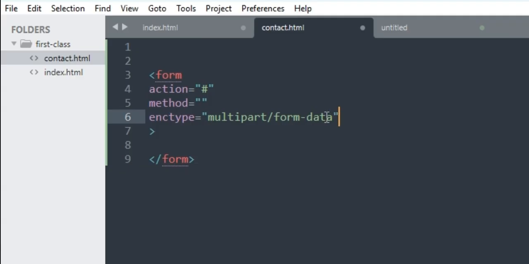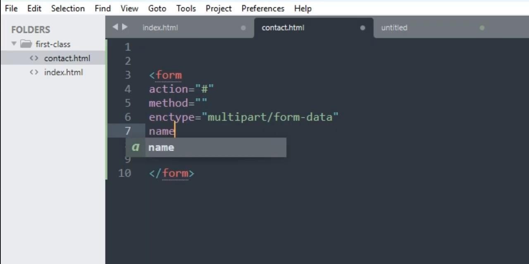You only use this when you have a file to submit, like an image, let's say a profile picture, or any kind of image or video. Use multipart form data. Then you can also give this form a name, which is not usually needed, but you can. The other things you can add, but this right here is the basic you need.